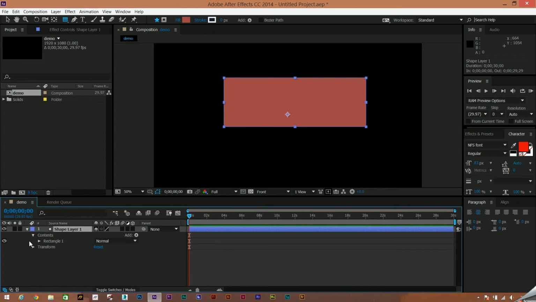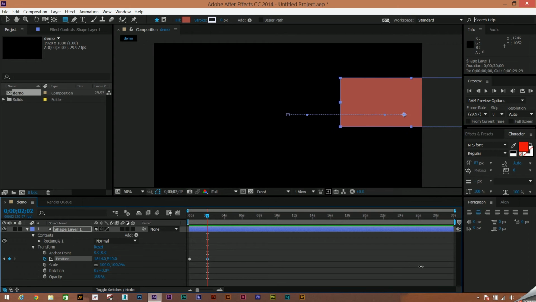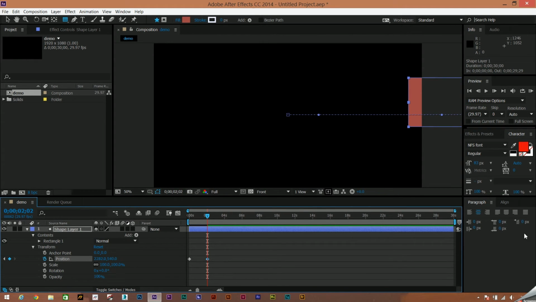I can animate this on position. Go to transform. This is a short animation, I'll just show you how it works. I'll just move this object from here to the right corner. I'll set the keyframe at the 0 second, and then at somewhere around 2, I'll drag this till the right position until it is at the brim right over here.